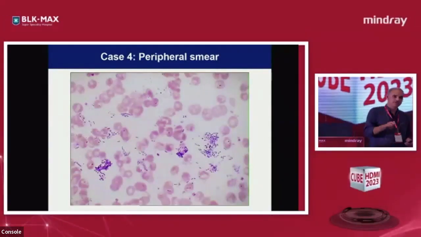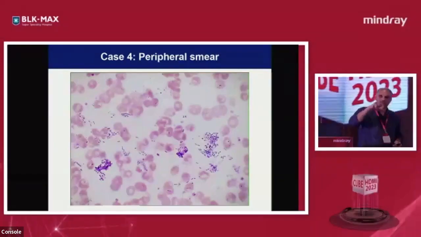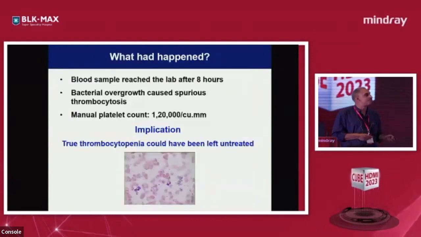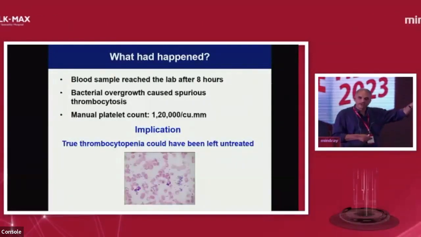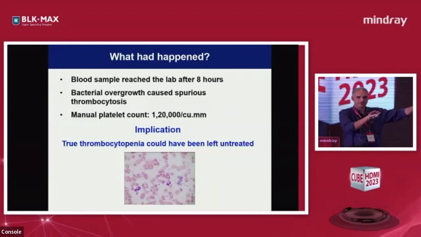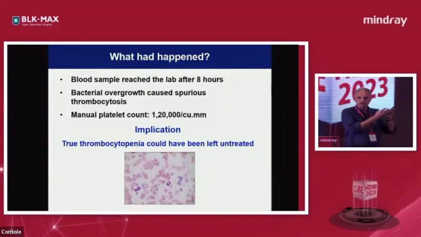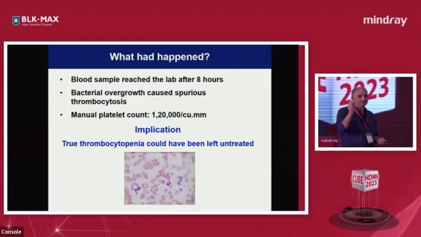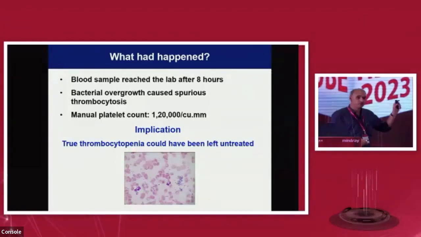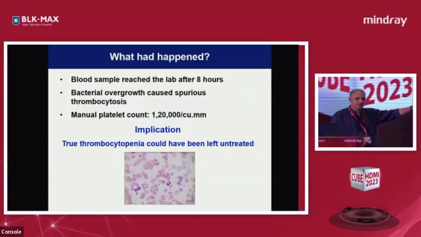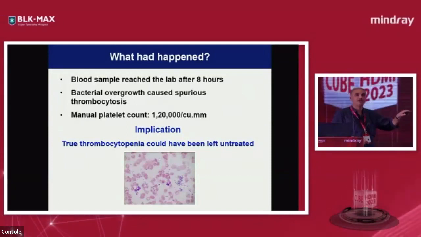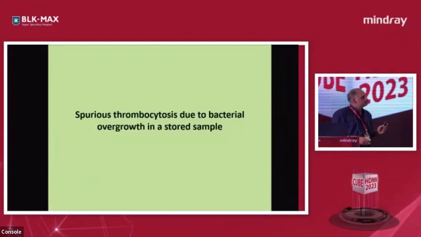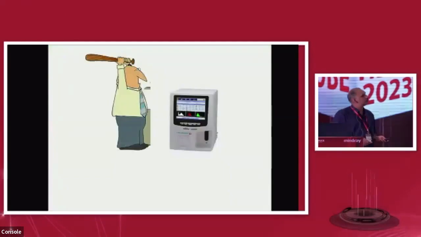So in those times we were not using the commercial tubes, we were using in-house prepared vials, antibiotic vials, washed and all, must be contaminated. But then we later found out this sample was actually sitting in the emergency for 8 hours. The monsoons of August, September, many years back. Bacterial overgrowth, platelet size matches, the machine was counting the bacteria as platelets. So a true thrombocytopenia, this was borderline 120, 130, could have been left untreated if we believed only the machine. So spurious thrombocytosis, bacterial overgrowth.